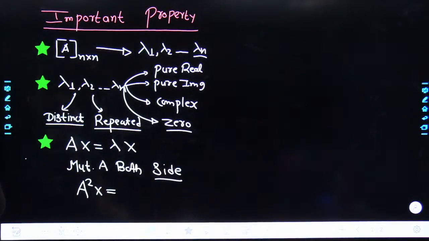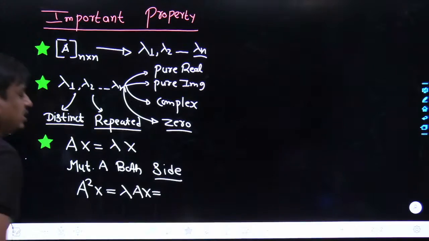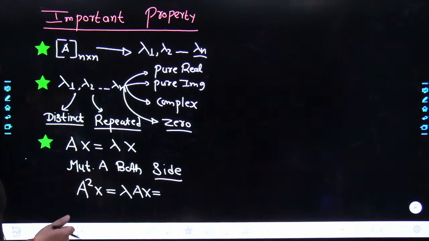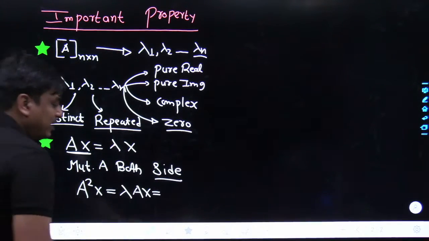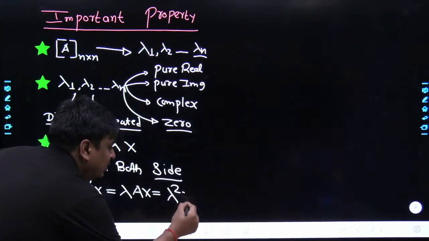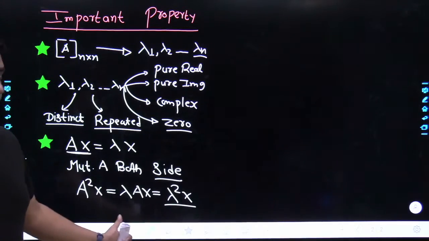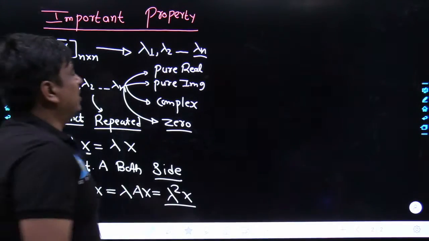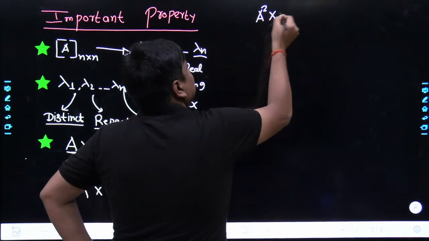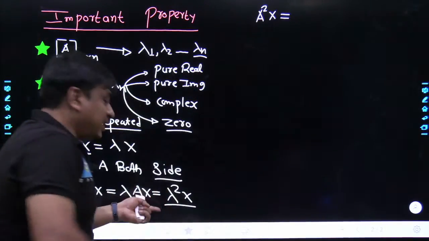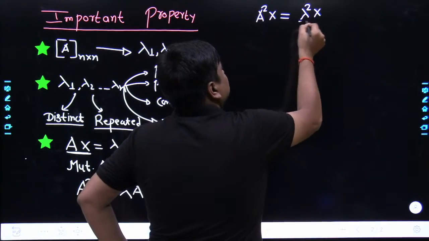So may I know what's going to be the result out of this? It's simply going to be lambda of Ax. Yes. Now, may I know what Ax is? Already Ax is known to be lambda x. So again, Ax would be replaced with lambda x, and lambda will get multiplied and become lambda square of x. Is that part clear? And one of the great things regarding this: A square is a matrix which is getting multiplied with another matrix, but at the end of the day, it's the same as a constant multiplication with a matrix.